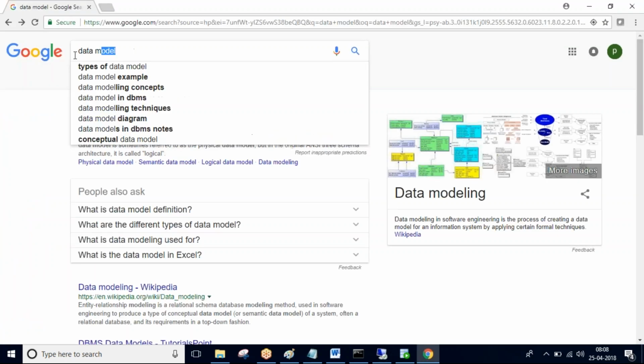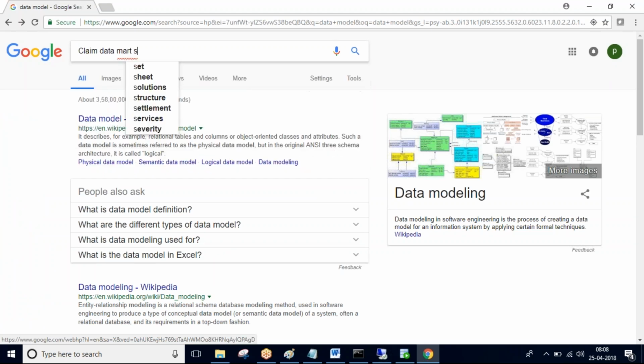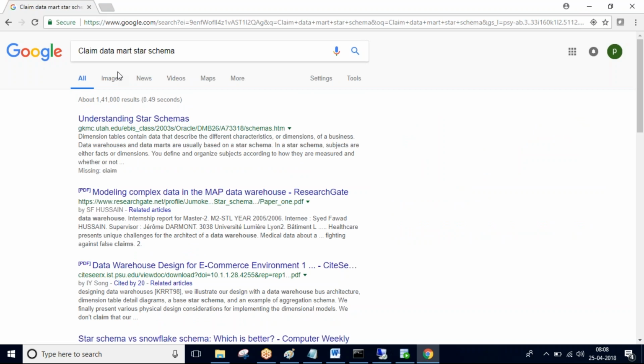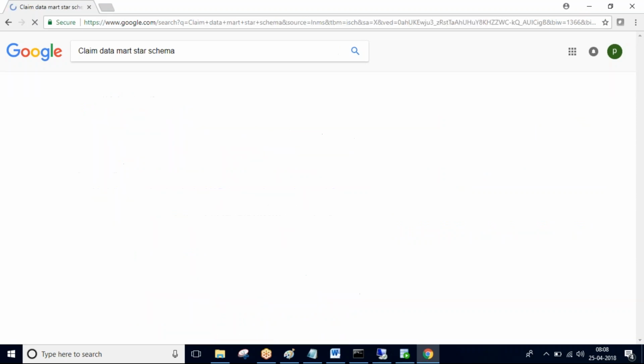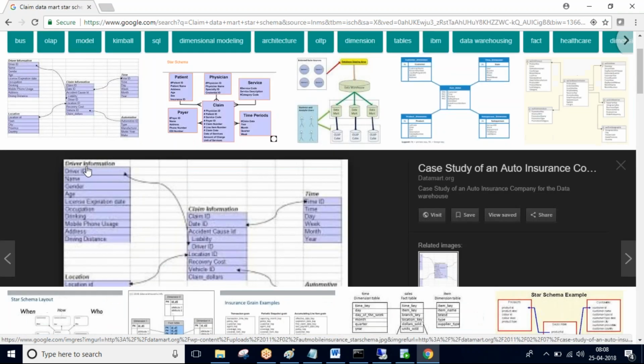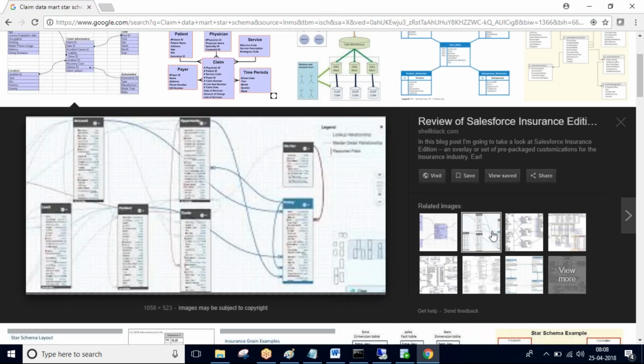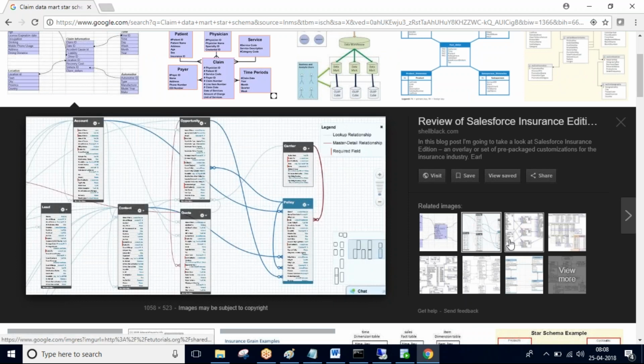Maybe we can take a look at the claim data mart star schema or something. You'll have a lot of examples over the internet as well. Here there is driver information, location, time, and automotive, and then the claim information. Likewise you can have different dimensions also.